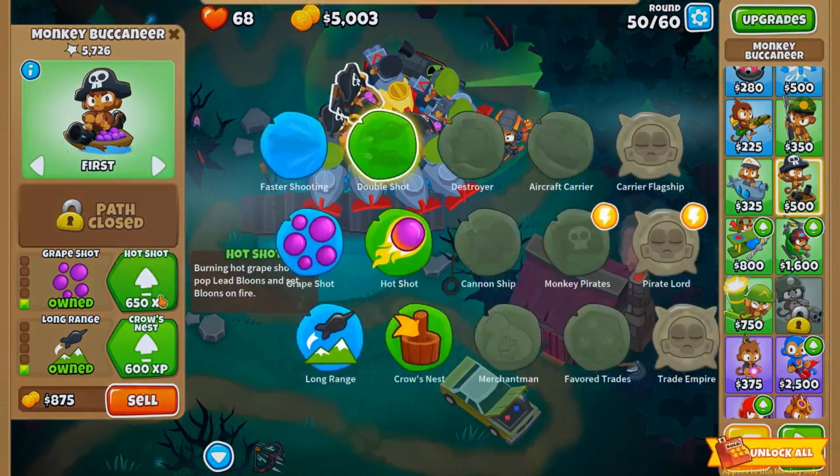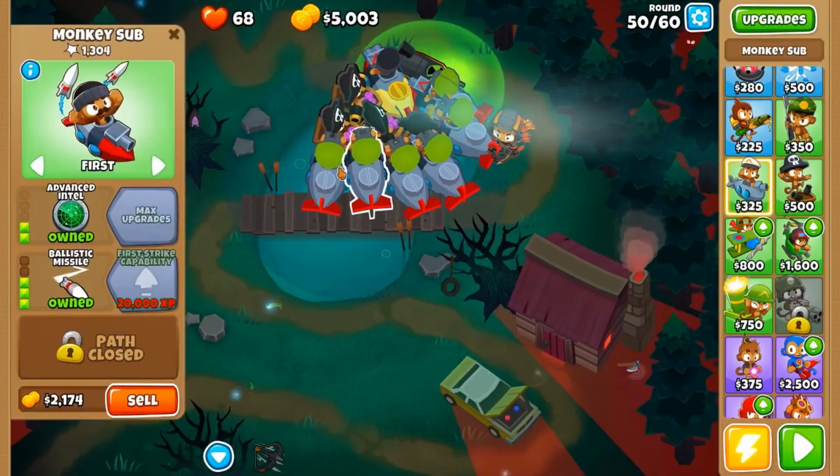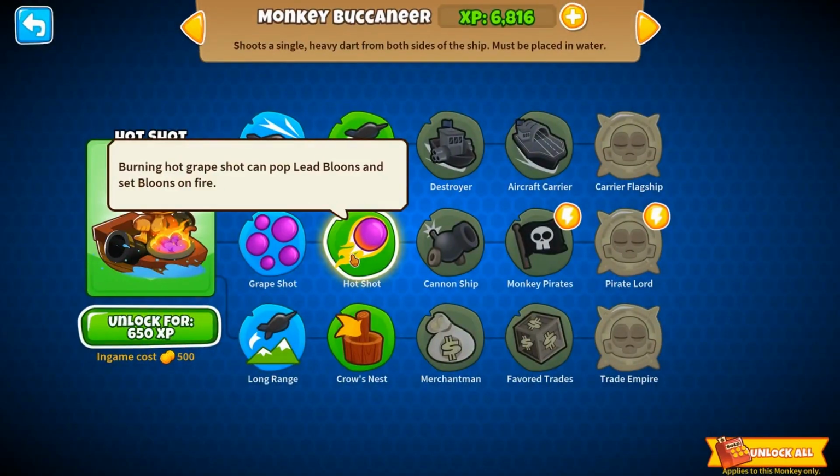Let us, because we have $5,000, alright? So we can get double shot? No, we can't. With all these, we can't go... Oh, we can't get top for some of them. We can only go top and middle for a lot of them. And we said double shot or hot shot? What's that one, by the way?